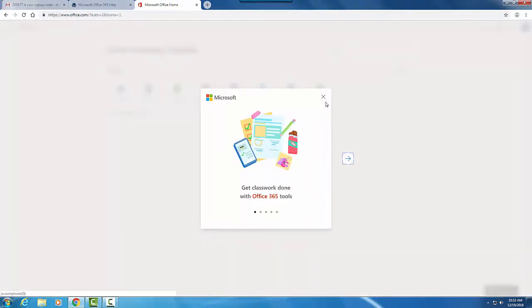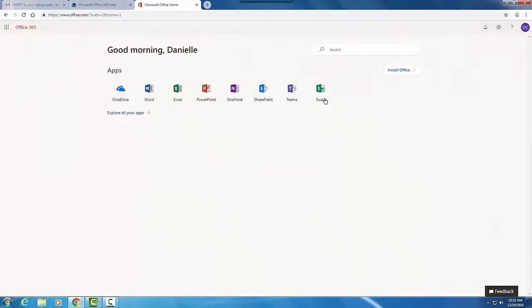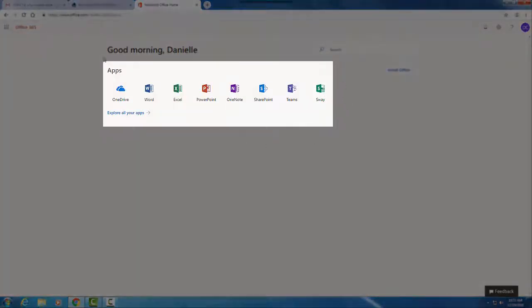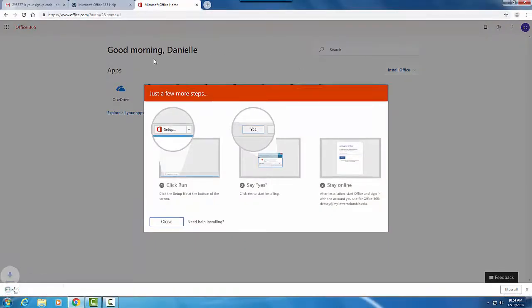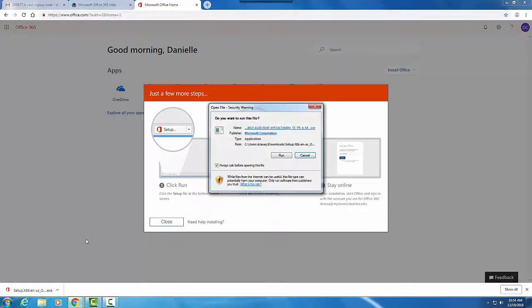You can use the web app versions of the Office suite without installing anything on your computer by clicking on the product you want. To install Office, click Install Office in the upper right, then select the first option, Office 365 Apps. This next step will vary depending on your web browser and operating system. For most users, follow the on-screen prompts to complete your setup, selecting the downloaded file and clicking Run to get started.